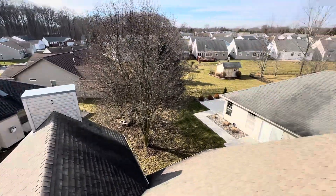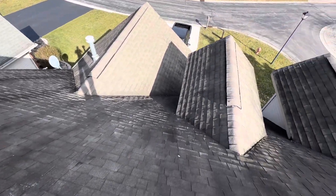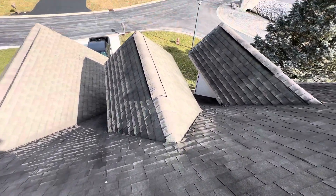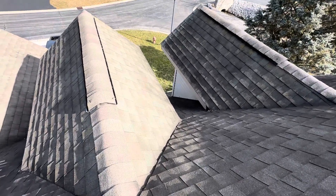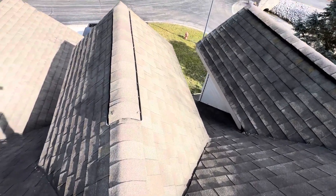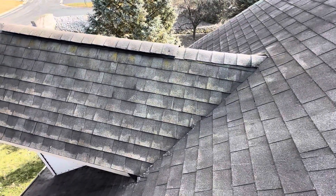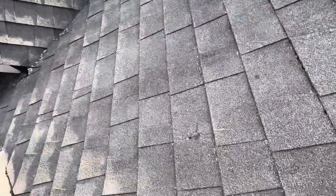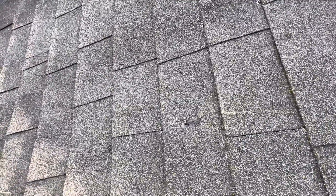That siding right there, and then on the front two dormers, there are a couple of holes in it. I notice there's no house wrap underneath it. When we come through and redo these roofs, we pop the siding off and redo all the flashing. If there's no house wrap on any of these dormers or on that chimney back there like it looks like, I'm going to recommend putting some house wrap on it too, because siding's not waterproof. There are re-pulls in siding — you've got to get the proper steps below the siding to waterproof everything. We'll talk about that and I'll mention it in my estimate.